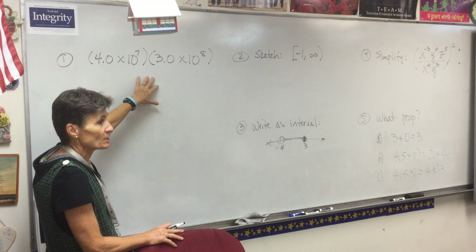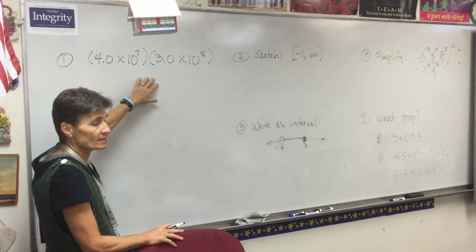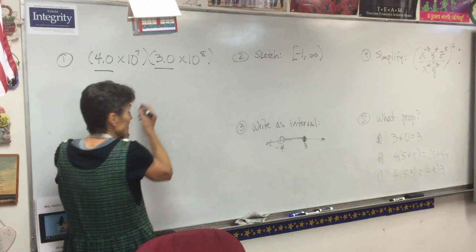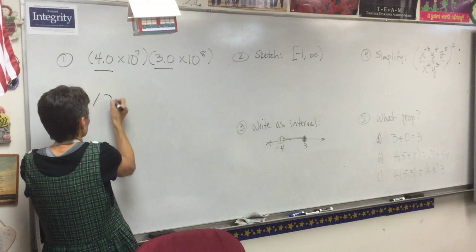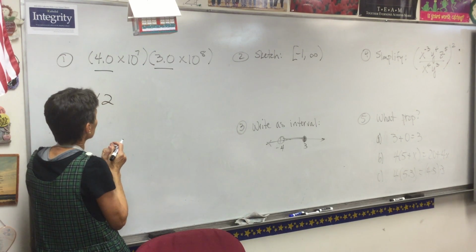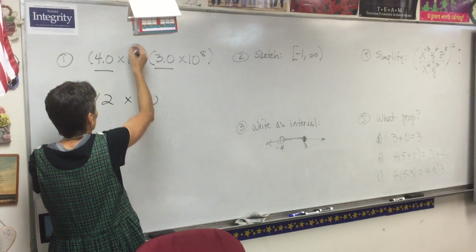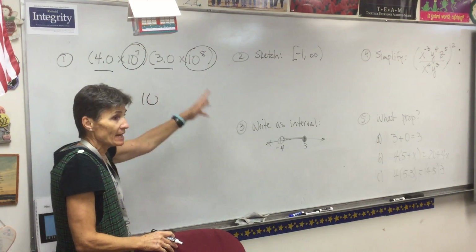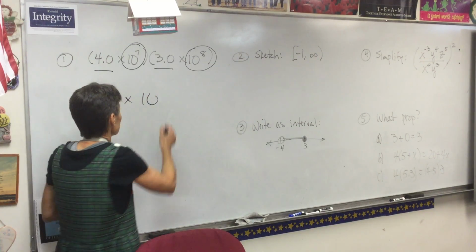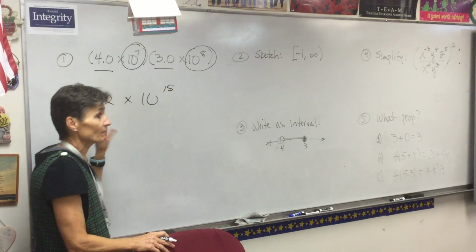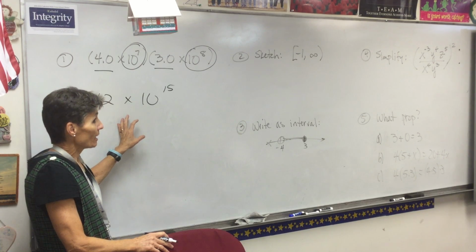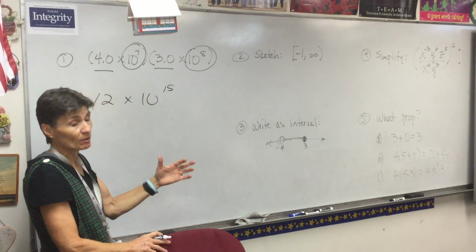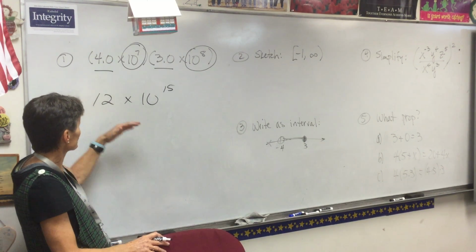So on Friday we talked about if we're going to simplify this, we will probably want to multiply these guys. So that's easy, don't need a calculator, that's 12. And then I'm going to look at these. Now I got 7 of them and 8 of them, so altogether I have 15 of them. And if I put this down, that's not scientific notation. Sometimes things work out great and sometimes they don't work out so great. So you have to pay attention.